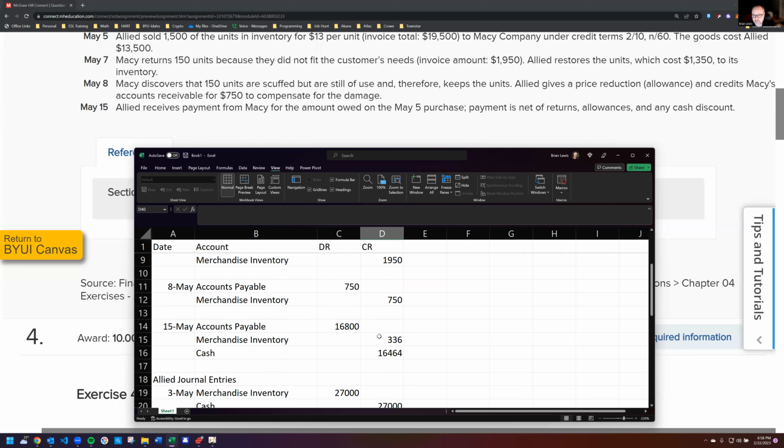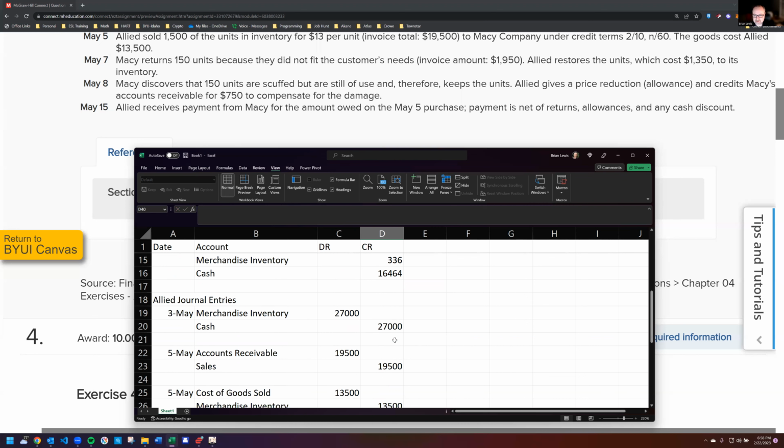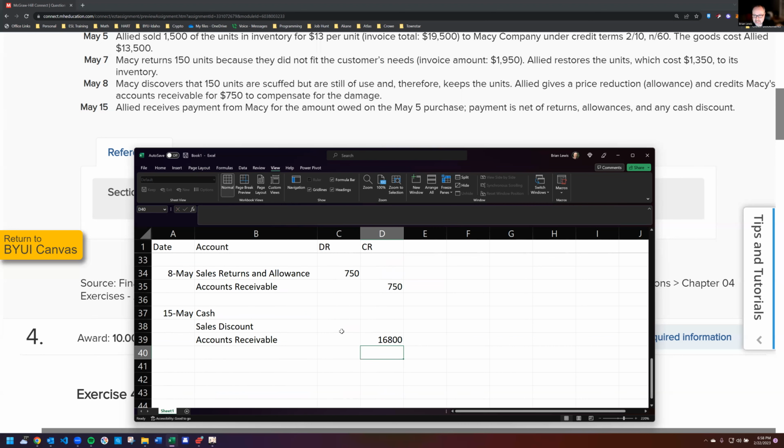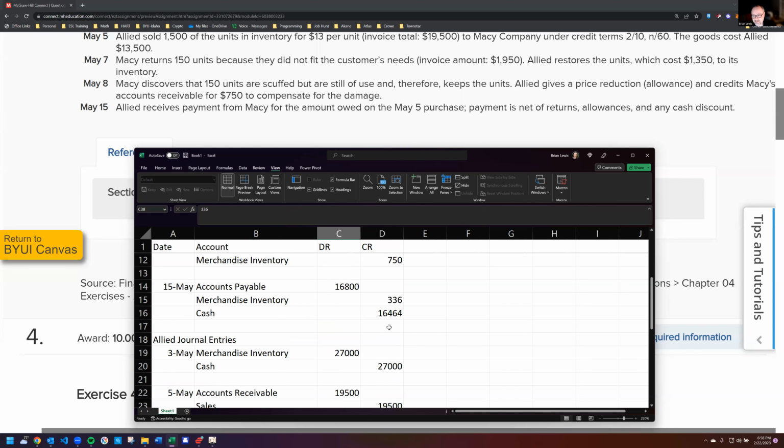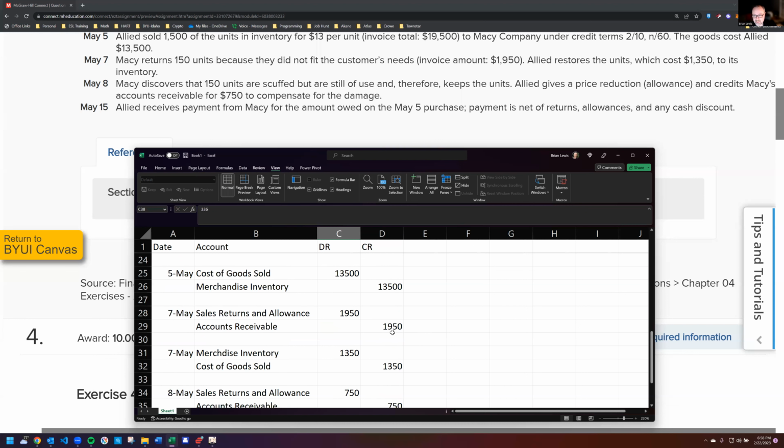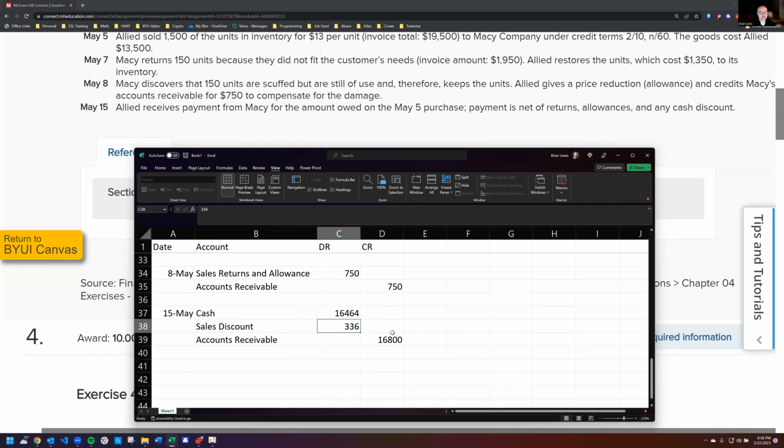Okay. And we also know that 336 is going to be the discount. So since we see this, let's just go ahead and put the discount over here, because it's on the opposite side of the coin, 336. And therefore, we know what the cash is. We already know what it is above. We already calculated, but it's this minus the debit. Okay, that's 16,464. Should be exactly this 16,464. So you notice how both sides of the coin are equal, buyer and seller transactions.